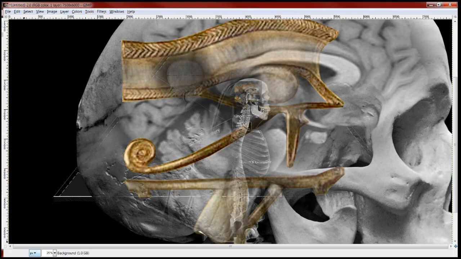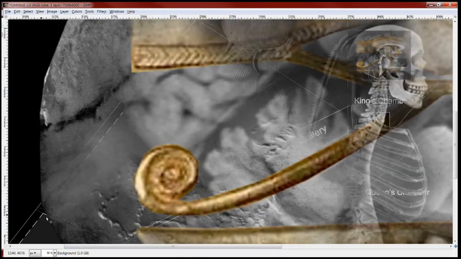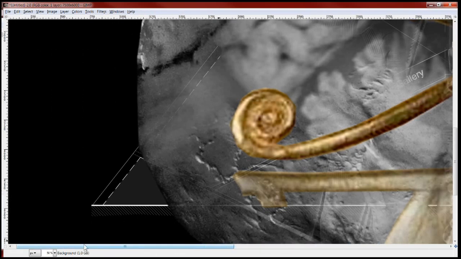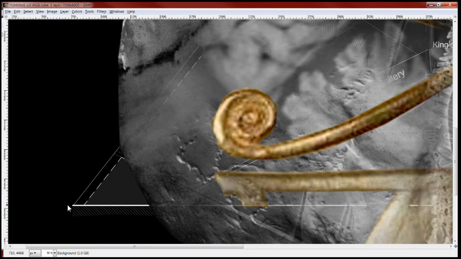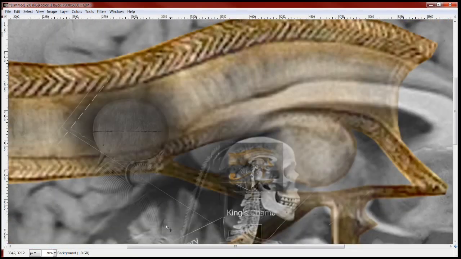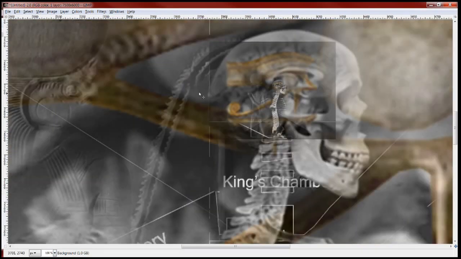So notice that you have this area right here, and the skull fits nicely right through that, you see? But you can see that this pyramid sticks out a little bit. And what I believe that is if we come up here and we zoom in, we can see that the middle pyramid, the middle part of the pyramid, lines up with the edge of the pyramid.